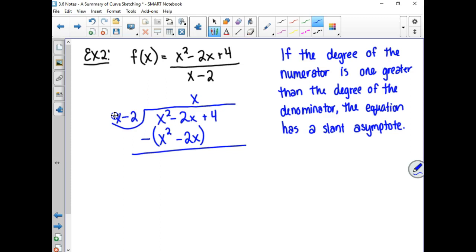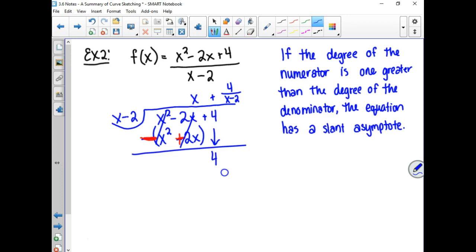So we're going to subtract. I always sort of have trouble subtracting here, because when you subtract, you're subtracting this, but you're going to add this, right, because you change the sign. So this will cancel. This one's also going to cancel here. And then you would bring down that 4. Now when you ask yourself what times x would give me 4, you don't have an answer to that, unless you try to do something like with an x to negative 1, which you don't want to do. So what you have here is just your remainder. So you're going to put plus 4 over x minus 2.